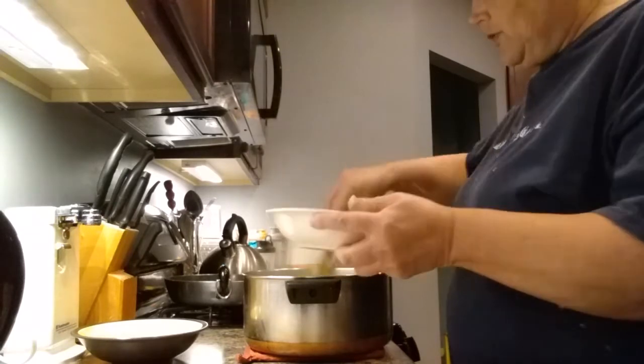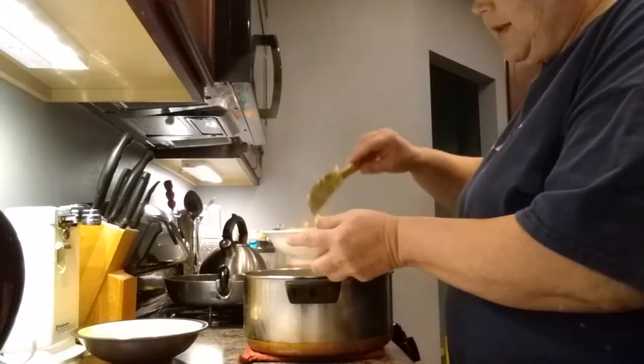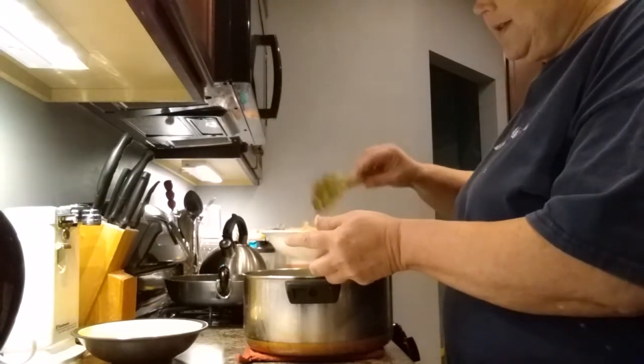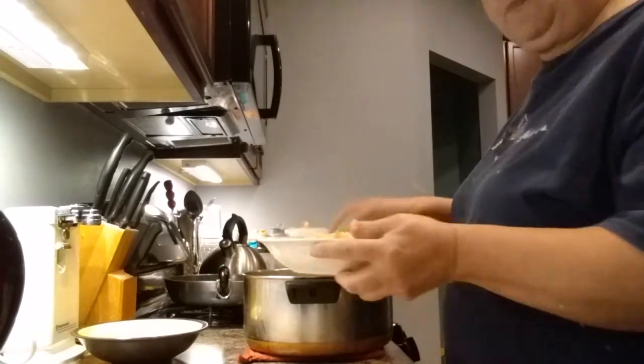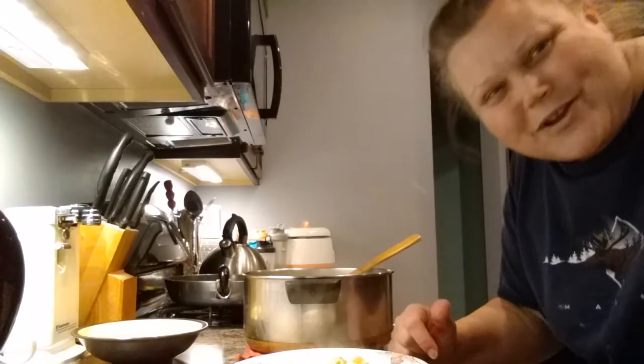At these festivals, people line up and they take boxes of it home. It's so good. And it's really, really easy to make. As you can see, it took less than 10 minutes. And there you have a complete meal. Enjoy.